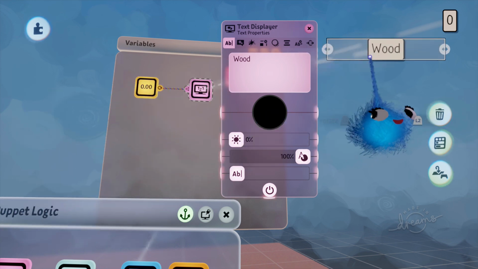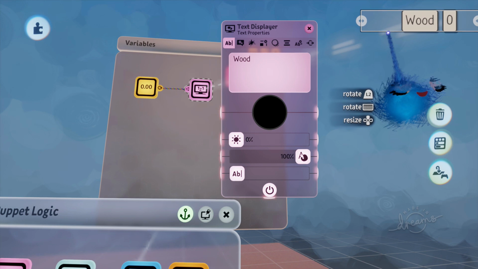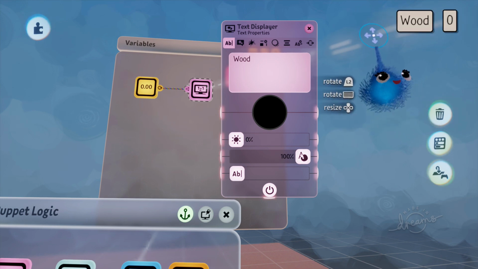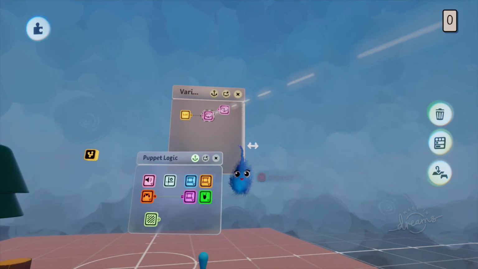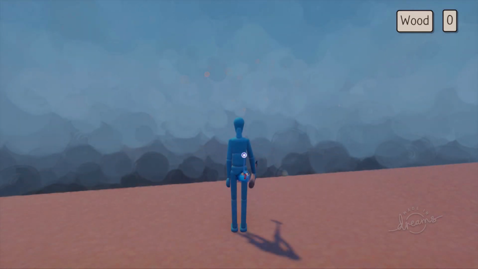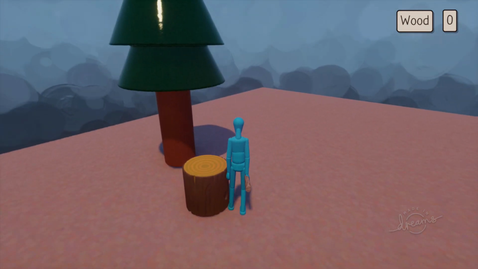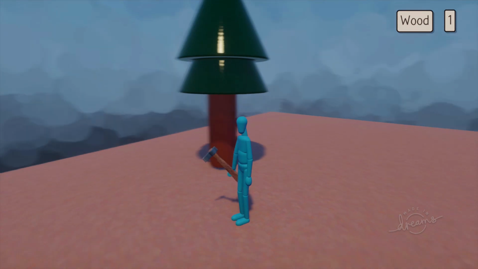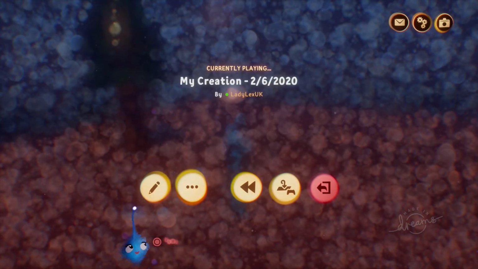And we'll just move that a bit. There we go. Right, so now let's try. It should, when we pick up the wood, say 1. There we go. We picked up the wood. It now says wood 1. So that works.